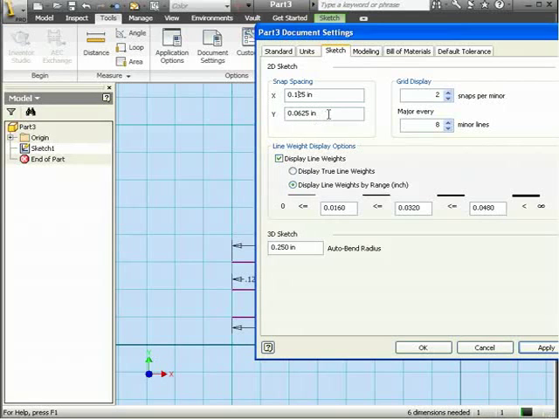OK. Now let's go to the Grid Display Control area. Here we can set the spacing between lines. The distance between the lines isn't set in inches, but in snaps. We can specify as well where we want the major lines to appear. Currently, the major lines are 8 minor lines apart. And we're ready to click OK and go back to our document.